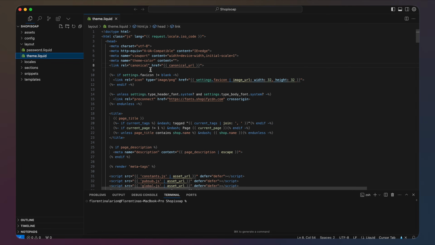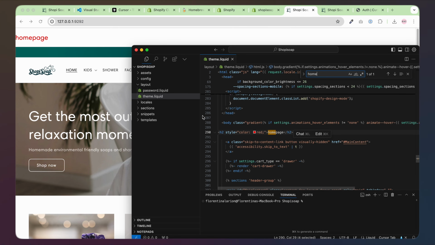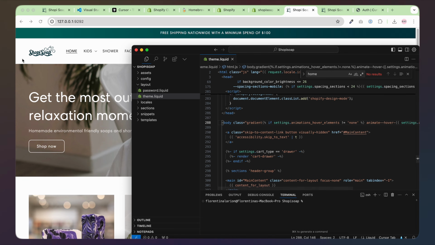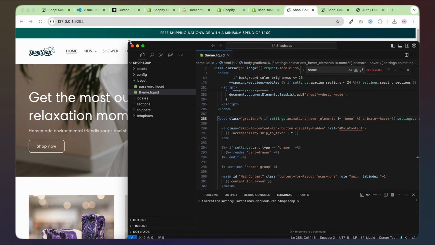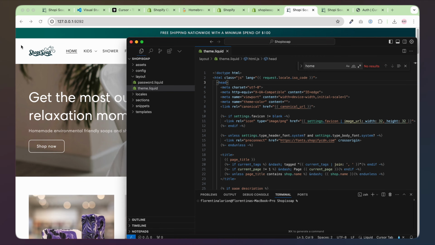At the moment, we have our theme locally and we can play around with it. Let's take the extra head text out and you can just search for whatever you want in here. Homepage, which is this one here. And I am going to erase that. Once I've done that, the page refreshes, the text is gone, and we can go ahead and do some other development. And the beauty of working with Cursor is not only the benefits you get from a code editor.